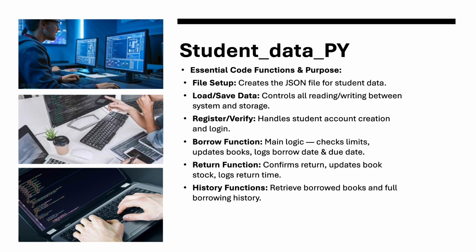The essential code functions and purposes: file setup, to create the JSON files for the student data; load and save data, to control all reading and writing between the system and storage; register and verify, to handle student account creation and login. Borrow function, the main logic, checks limits, updates books, and logs the book borrow date and due dates.